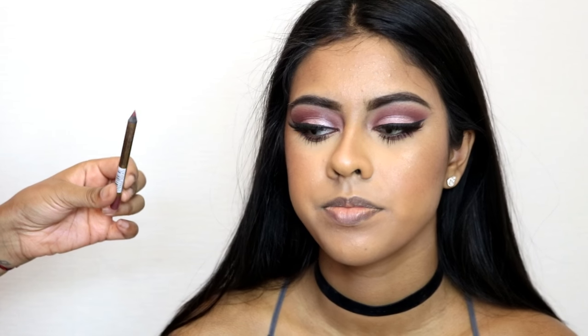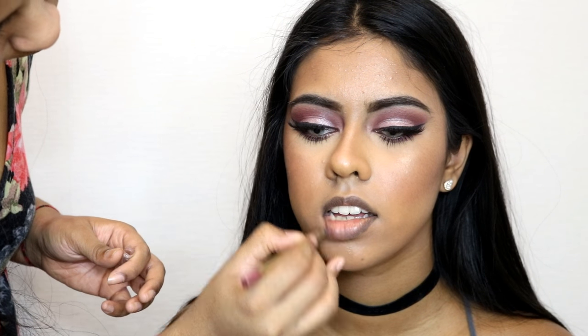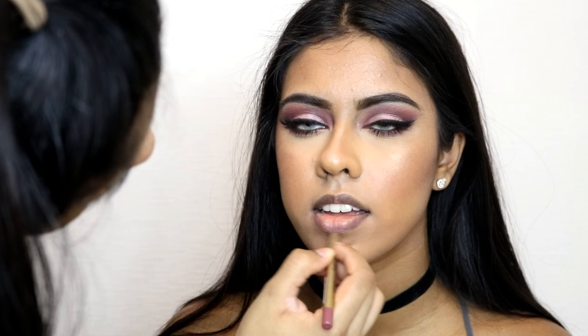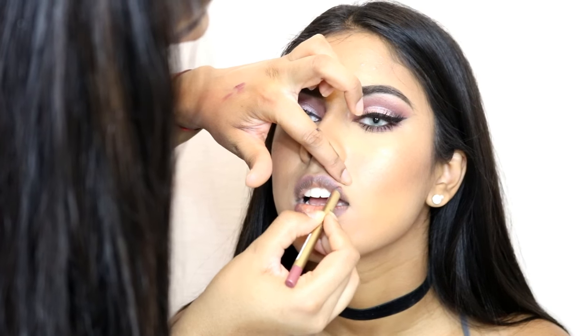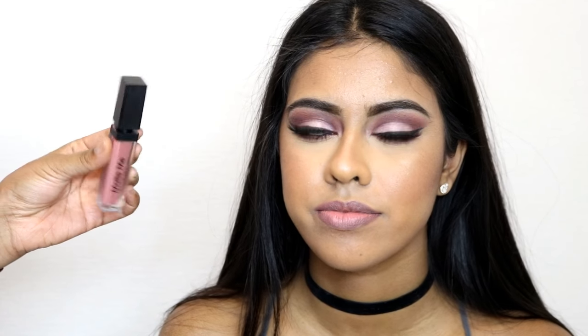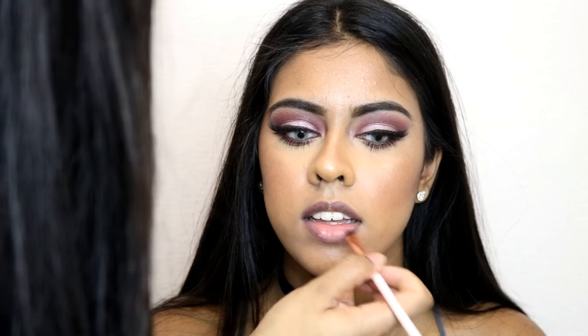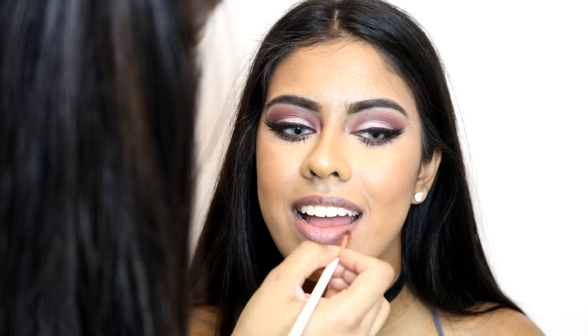Then onto lips, I'm using this MAXFACTOR Auxiliary Lip Pencil. This is the Mauve one, and I'm just going to line her lips with this. And then in the center, I'm using the Sleek Matte Me. This one's in the shade Birthday Suit, and I'm just going to use this on the center of her lips and use a brush to kind of blend it all out and make it fade with the lip liner.